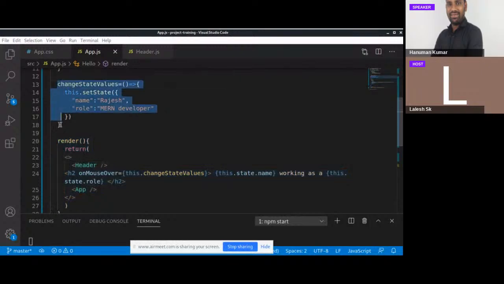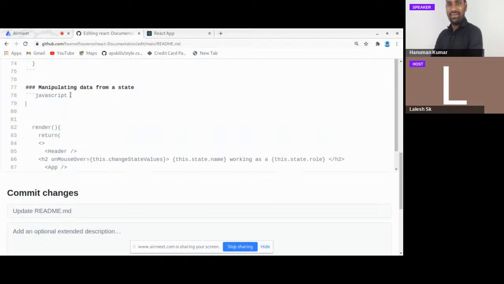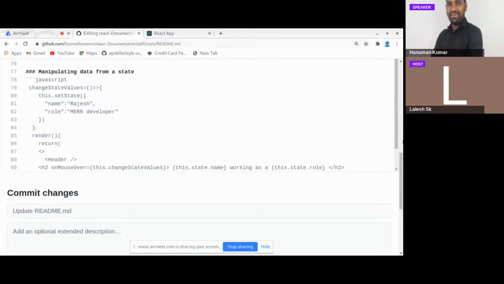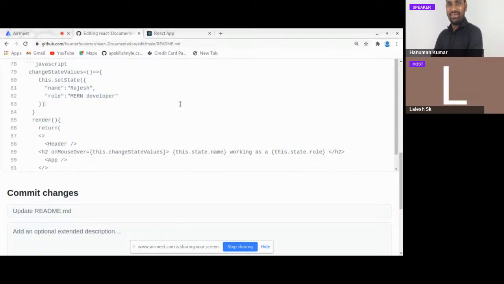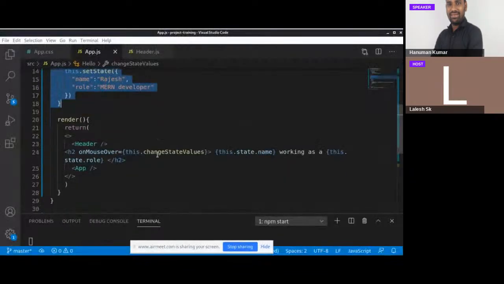This is the function, and we have to write it above the render method. Whenever we are going to change the value, we have to use the setState method, and we pass the parameters as an object here. Very similar to this, if you want to use a mouse out effect, for example, I'm going to use a mouse out function, this.onMouseOut.